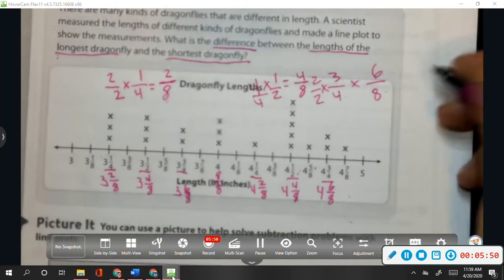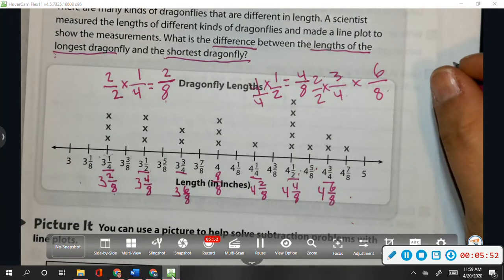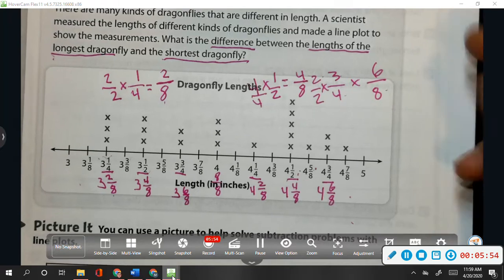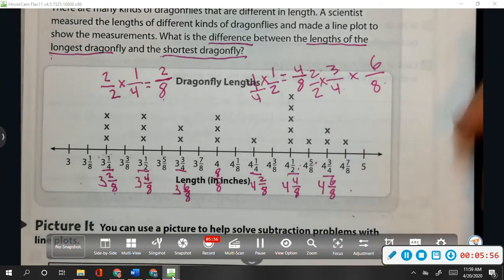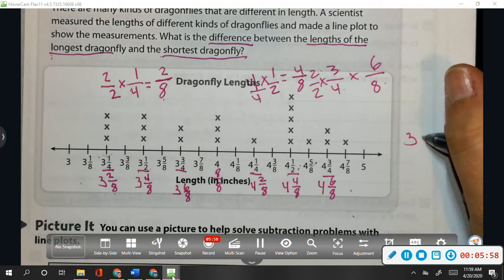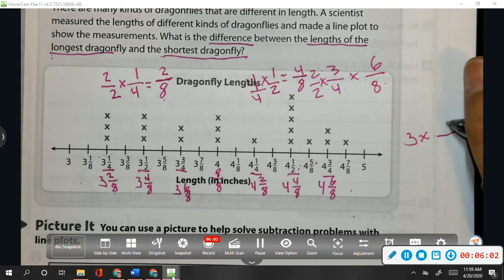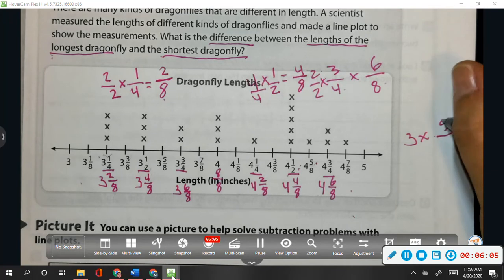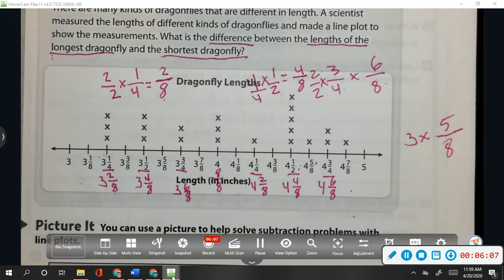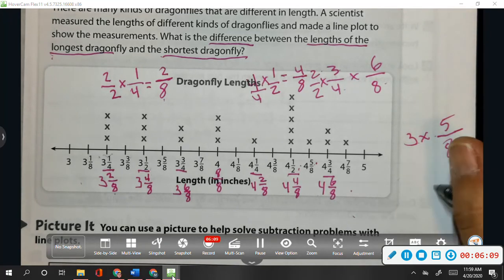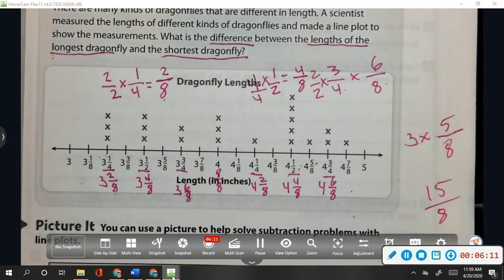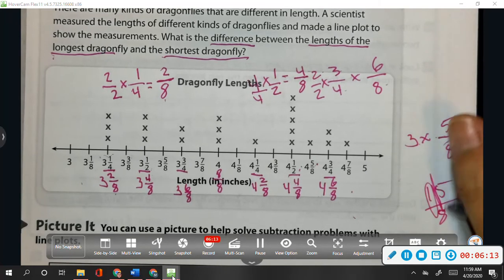6/8. Real quick, when we're doing normal fraction multiplication, that's when you're working a problem that's actually having you multiply, you do not multiply the denominator. You only ever multiply the numerator. So if I had a fraction like this, it would be 3 times 5 is 15, and the denominator would stay the same. Just to clarify.